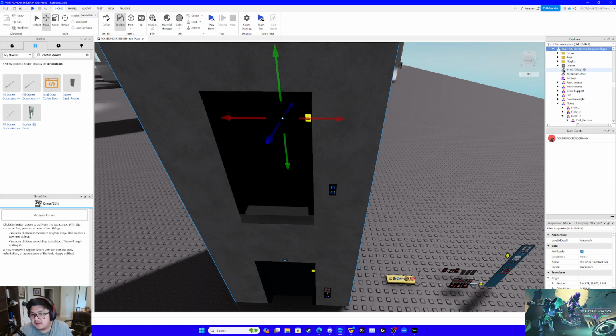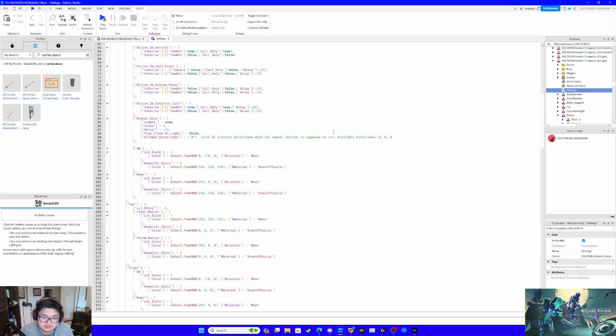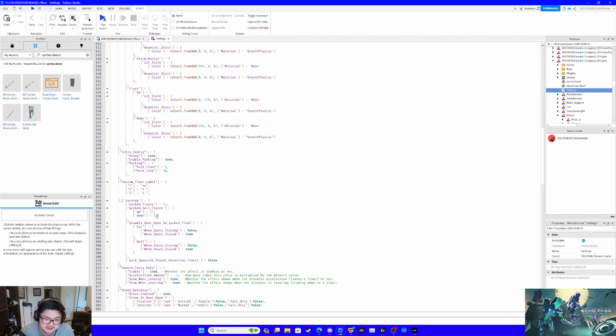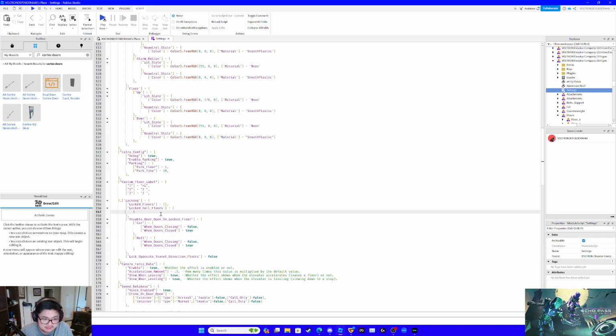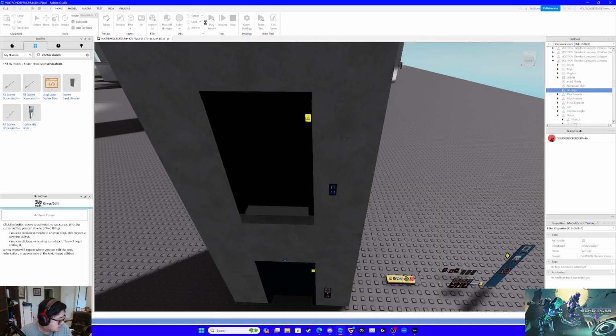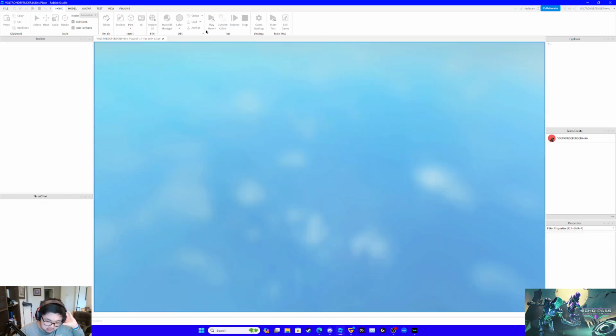So to mitigate this issue, this will lock both floors, by the way. So we're going to remove that. And we're just going to replace this with the number. So now 1 should be locked. Alright.